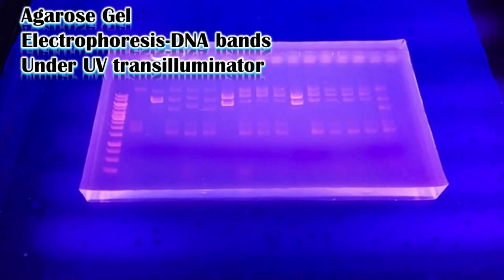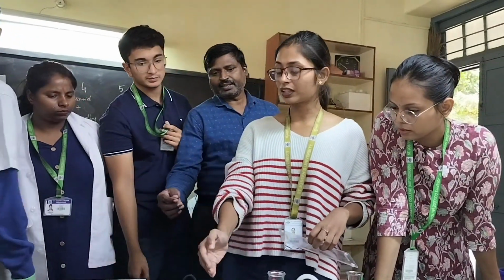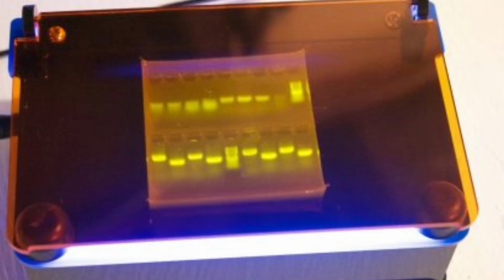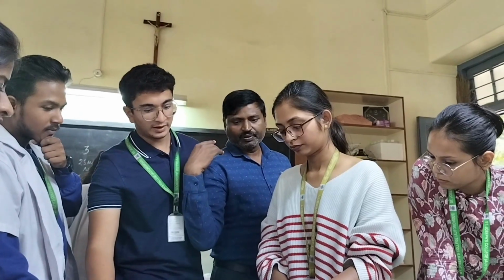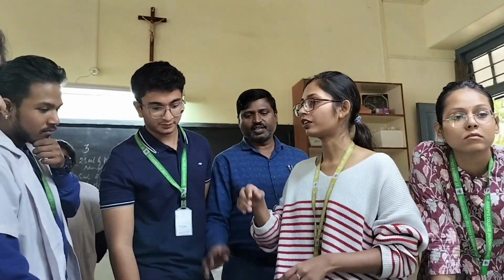It's almost 1/4 of the gel. This will take about 1 hour's time, and after electrophoresis, DNA samples can be visualized under UV light. They appear fluorescent. The smaller fragments would have traveled the longer distance, and the larger fragments would have traveled the lesser distance. By this technique, we can separate DNA fragments based on their sizes.